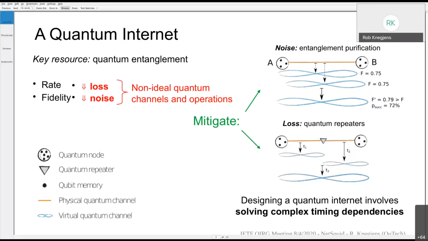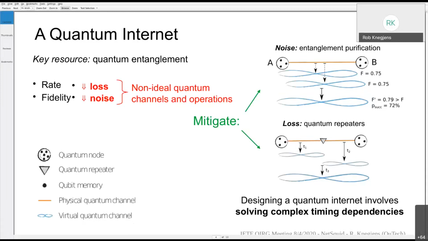Very briefly, entanglement purification means that you can make multiple copies of this entanglement between two nodes. You can use a stochastic protocol such as distillation to increase the fidelity of these low fidelity links, and you can nest this process to get a higher fidelity, and therefore deal with the noise that way. And to deal with the loss, if you've got exponential attenuation across your quantum channels, you can start inserting nodes to shorten these links between your nodes, so-called quantum repeaters. These can first establish entanglement, and then you can swap that entanglement at the repeater node.